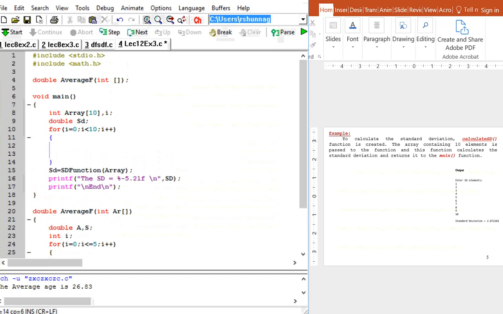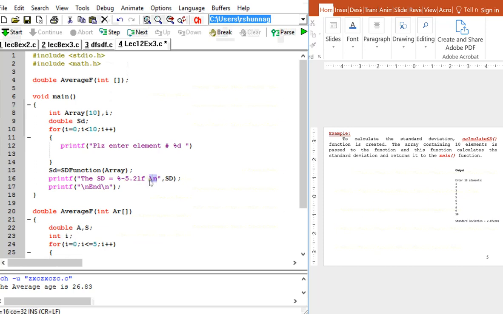This is the start of the loop, this is the end of the loop. Inside the loop we have to print a message, printf, please enter element number, and reserve a space for an integer, then go to the next line.